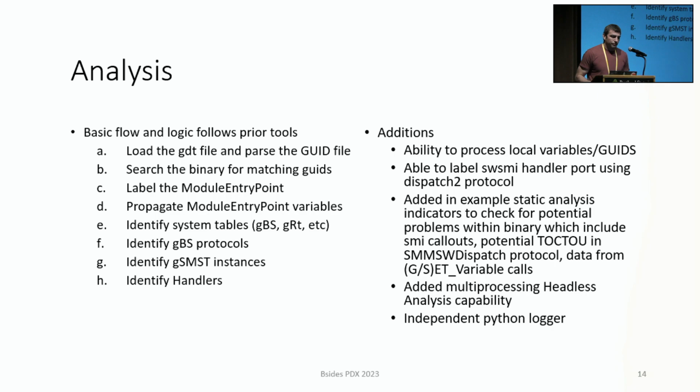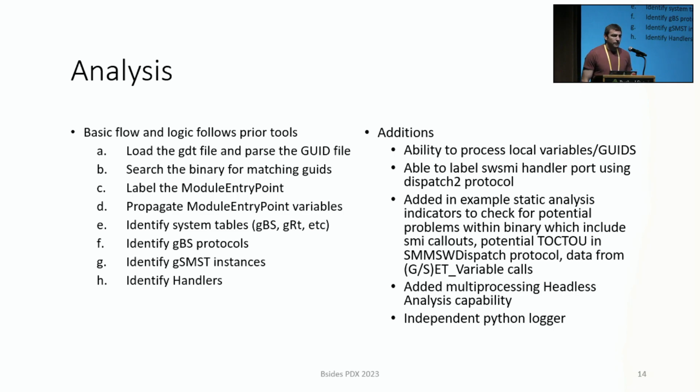Going back to the SMI handler, one of the function arguments is a context, which is called a COM buffer in most cases, where you're allowed to reference memory outside, so it acts as a mailbox. So if you do a check on that COM buffer, and then you dereference the memory again, there's a potential time of check, time of use. So if I can utilize Ghidra to look for that specific case, I can now say, hey, go target this, or go look into this.